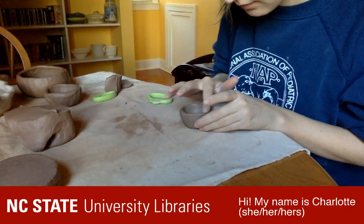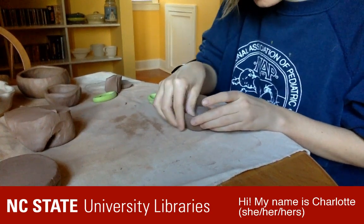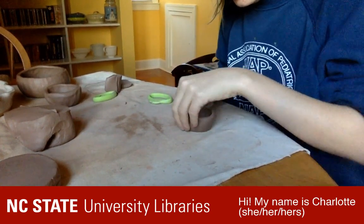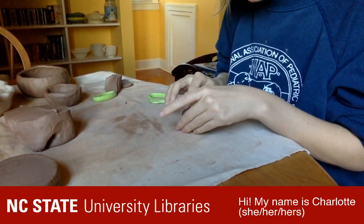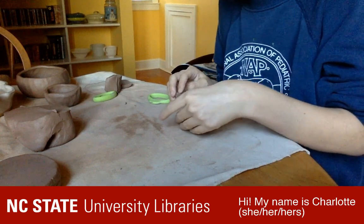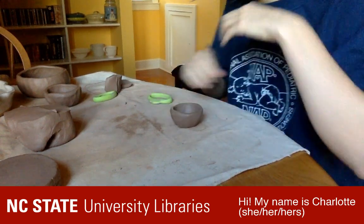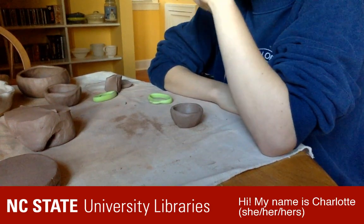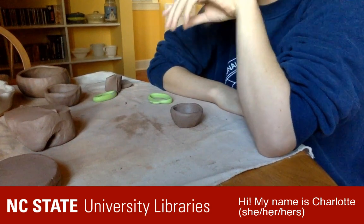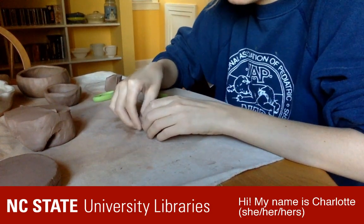And next time, maybe I'll bring some examples of some of the stuff I've made before, like some of my favorite things I've hand built or wheel thrown. But favorite thing to make on a wheel is, I don't know. Let me think. I really like to make pedestal planters. I think that's probably my favorite now.